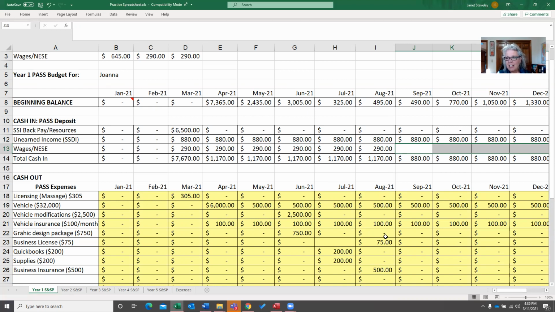Just in summary, I want to say that I think this is a really, really helpful tool for developing PASS applications, because it does let you see how money is going in and out of the PASS. And it helps you complete the My Plan section, because it shows you when purchases can be made. It's also really helpful after the fact, after the PASS has been approved, to use for tracking. So you could have some projections that you do around the PASS plan, but also after the fact, use it for actuals. And that's really helpful too.